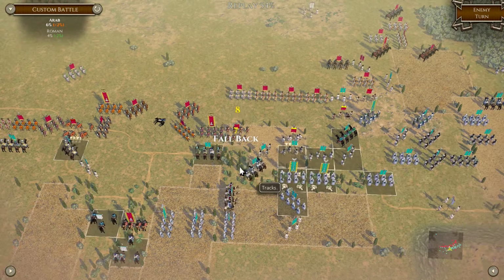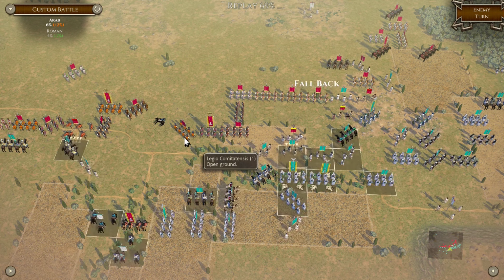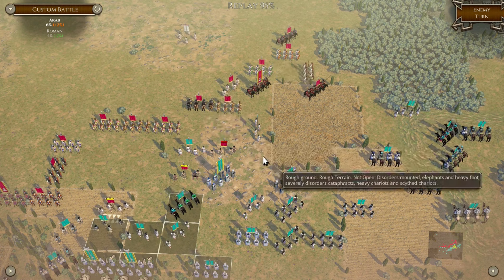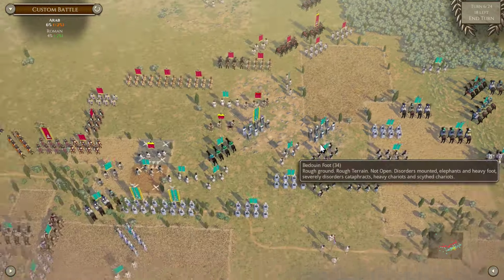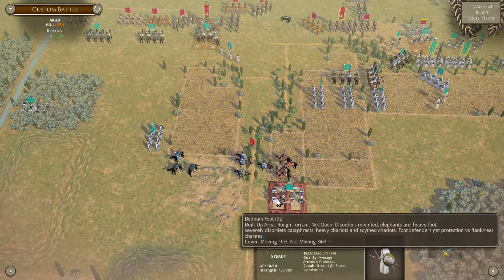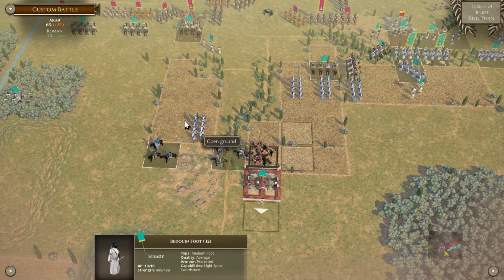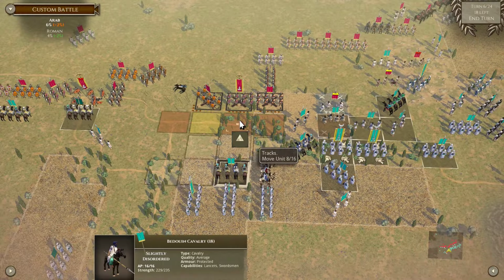Auxilia Palatina, so they'll, yeah, hold. Same here. Alright, so probably move up, or probably not. Hold back. Hold firms. Kinda surprised he didn't. Oh, yeah, there. Guess he doesn't want to engage yet. Disrupt. Pseudo Comitatenses. Right. Well, if I had something to block this in, I would. Alright, see how long that takes to do something there. And then what?